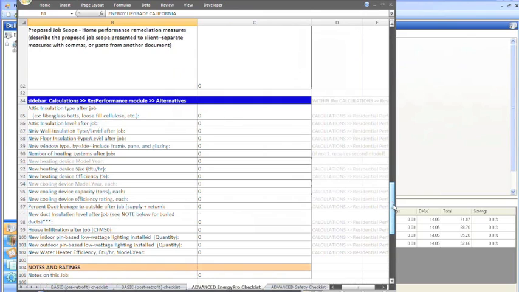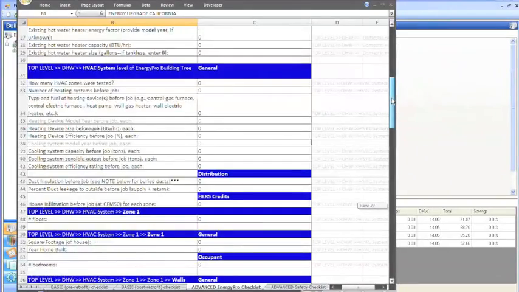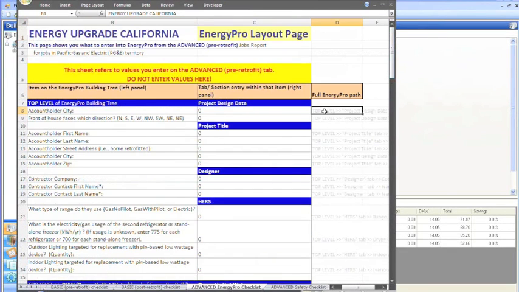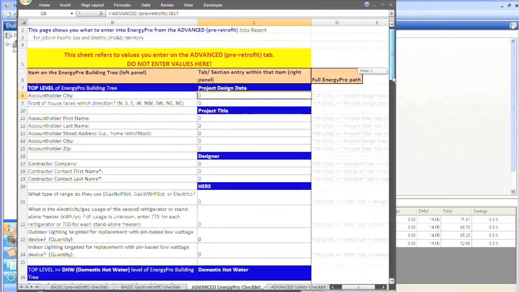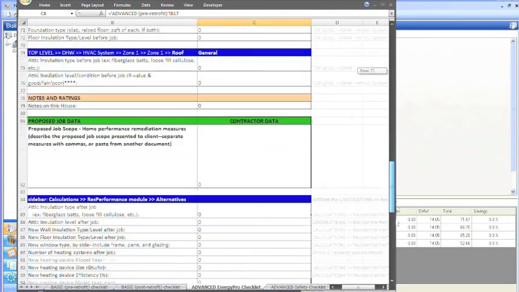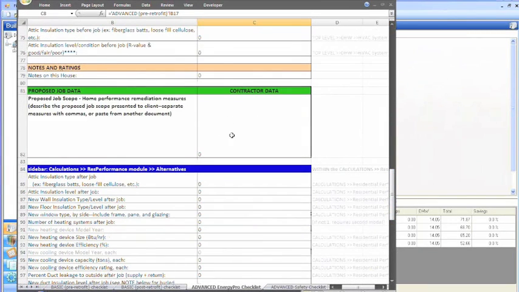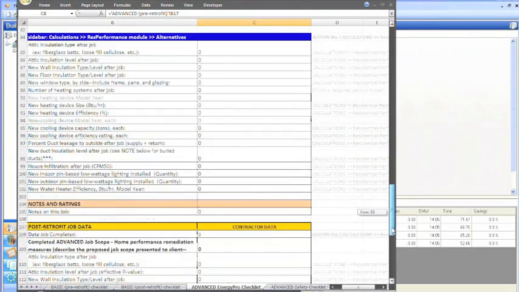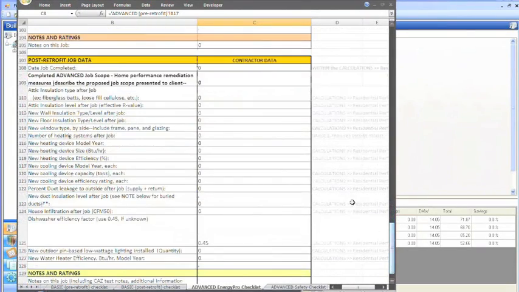You'll still have to enter in the scope of work and figure out how to do that. But this is going to help you in the sense that over here we've indicated where in the Energy Pro model it's located, and here's the value you entered on the other sheet, etc. Also, when we get down to the proposed scope, notice all I did is just show you the values for things after the job, but you will have to make sure you're picking the things as appropriate off of the list. Same with the post-retrofit section.